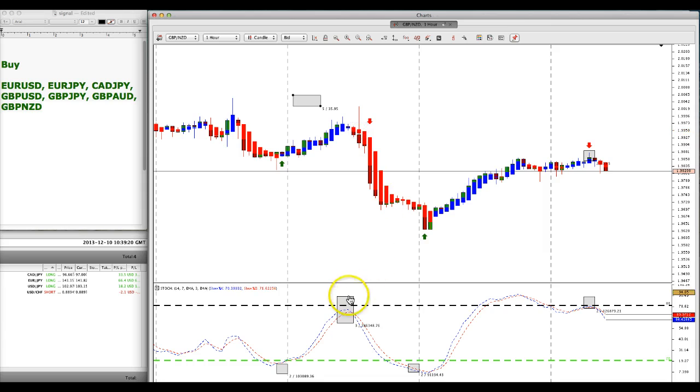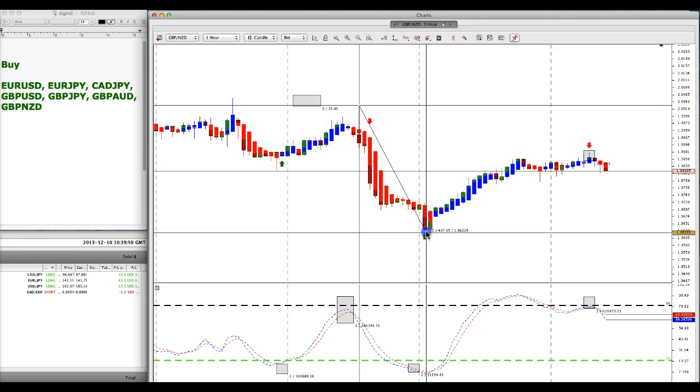And there it was. Stochastics was overbought. The two lines on stochastics are crossing to the downside. The slow and fast moving average lines are crossing to the downside, and that's my trade. I know it's overbought, or at least it's done its daily range of 200 pips, and it's ready to retrace. Now it retraces, and what happens? It turns around and goes down another 200 pips.